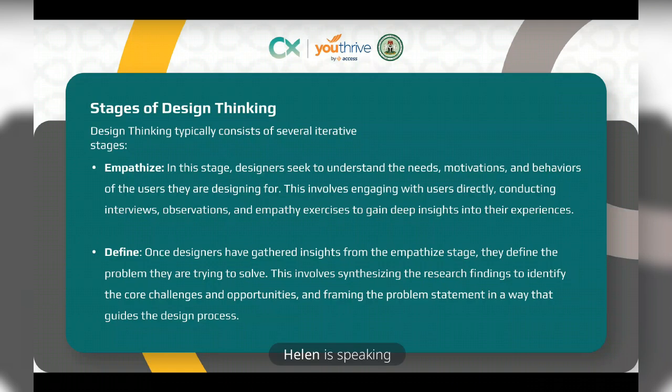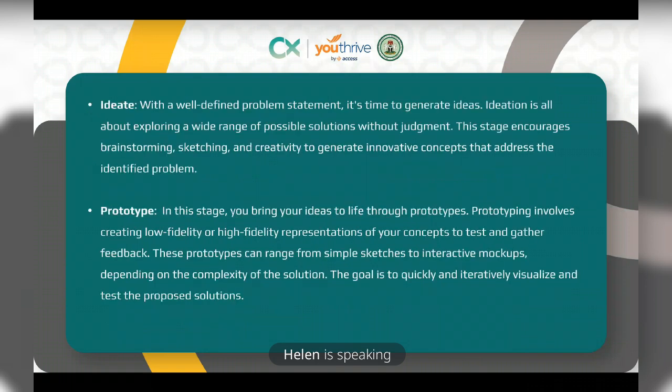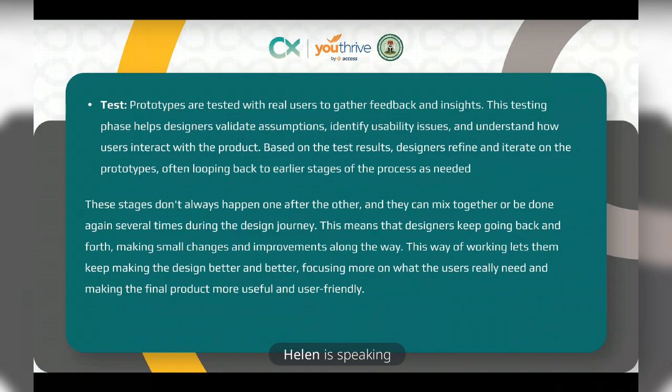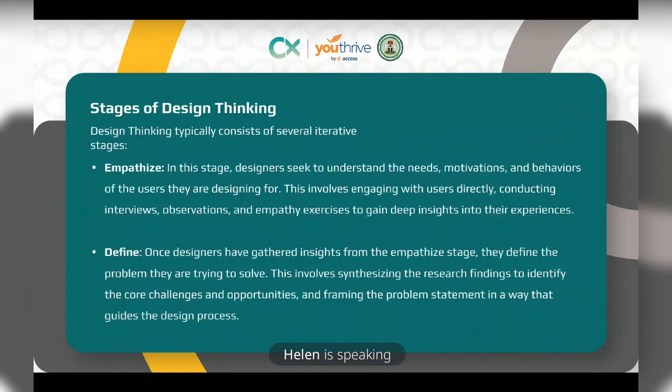Now let's talk about the stages of design thinking. We have 5 stages in design thinking, which we are going to implement in our project. We have the empathize, the define, the ideate, and the prototype. You can call prototype the design phase. And then we also have the testing phase. So I'm just going to explain this in layman's language so that we will understand more of it.